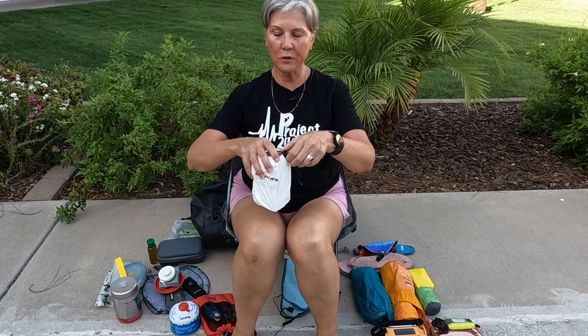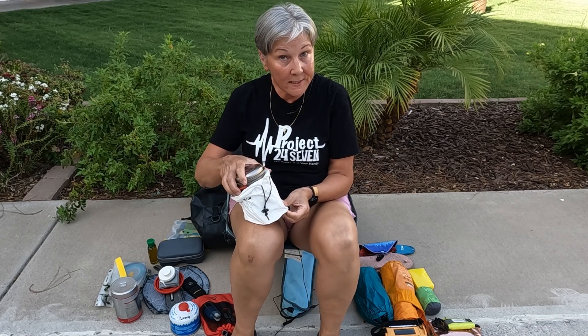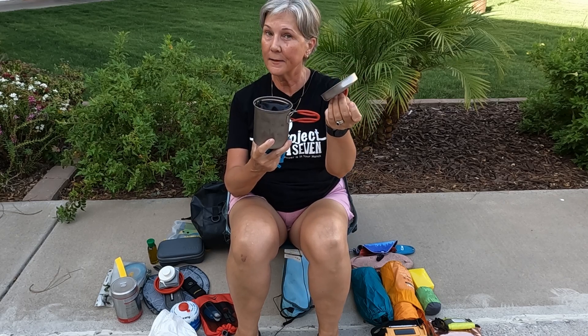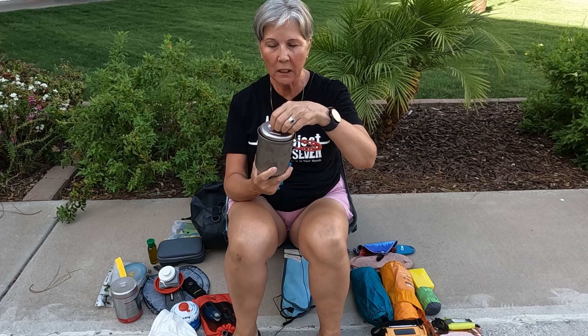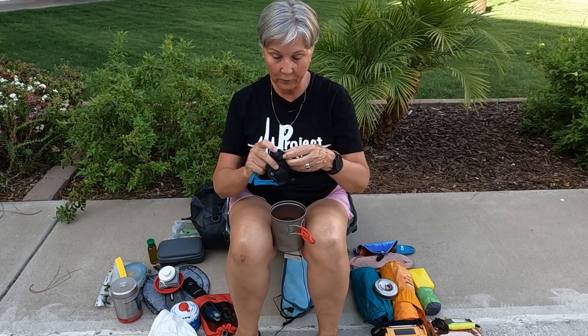Going back to food — you want to set up a kitchen to go. For a kitchen, first you need something to cook with. This is my all-in-one kitchen setup, my stove. The first thing you need is a cup to put everything in. Make sure your cup is large enough and has a lid. A lid is really handy because things boil faster and you keep dirt out of what you're cooking. So get a cup with a lid.